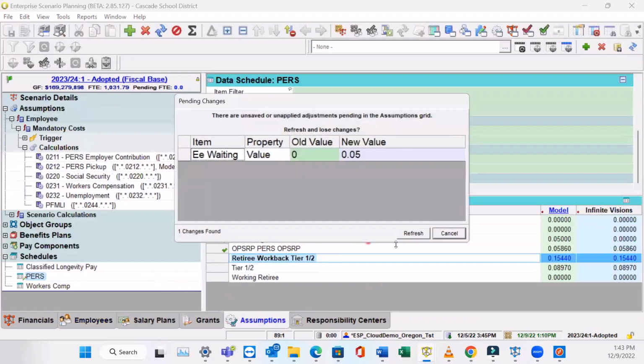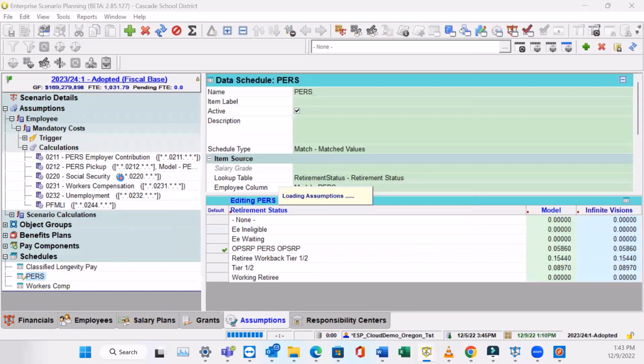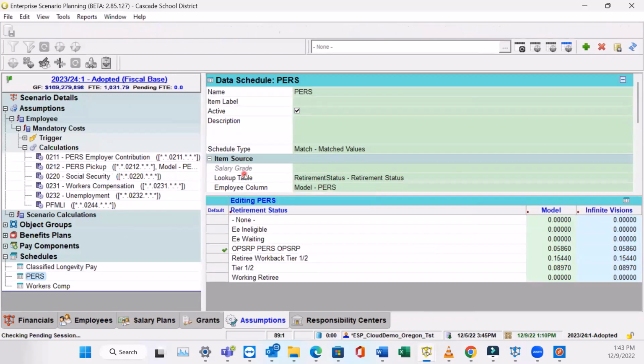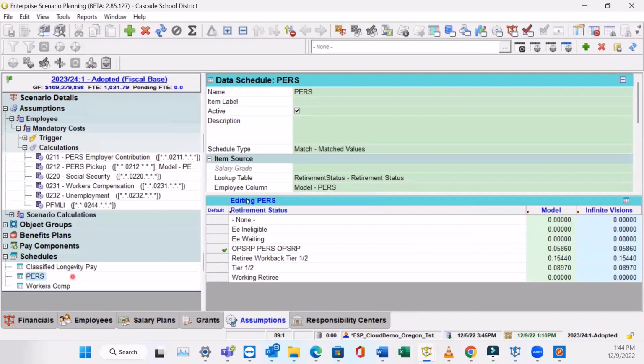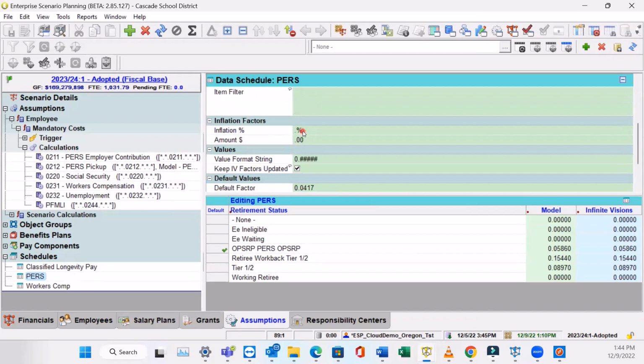So you're just changing, let's just refresh. One other thing that we have on all of these factors is, if you want to just put an inflation factor on it, you can. You can put 5% and it would just automatically inflate everything 5% for you.